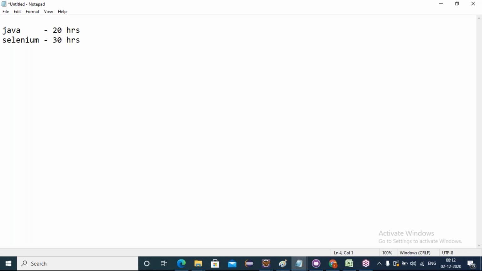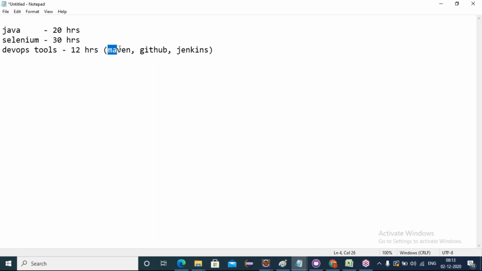We'll be using DevOps tools like Maven, GitHub Server, and Jenkins. DevOps tools will take 12 hours. In this, we cover Maven, GitHub, and Jenkins.